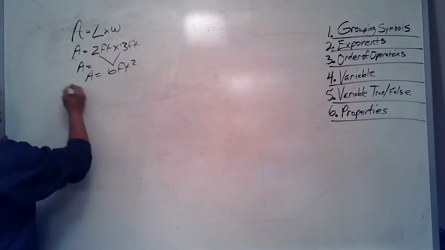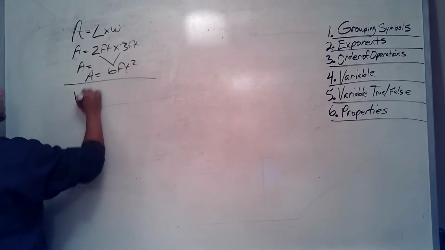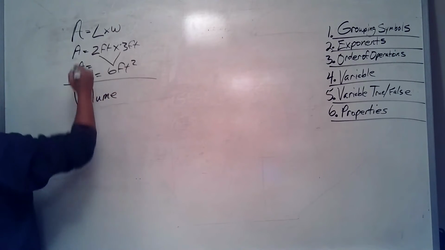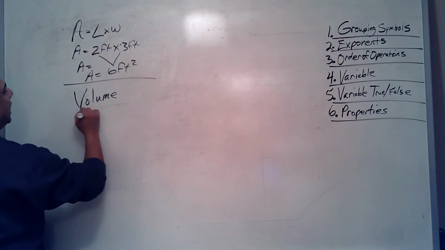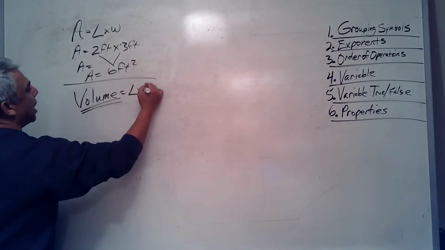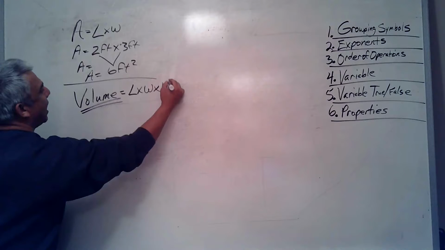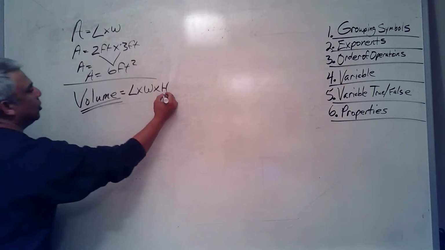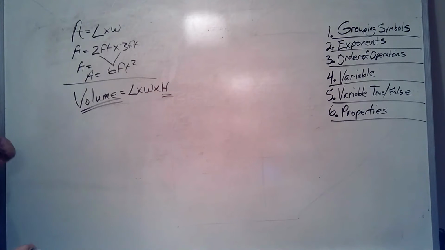Now, after that, I then took you on a trip and I said, hey, let's go find some volume. Volume is area, but with a kicker, okay? It takes you one step more. That says, hey, I'm going to go length times width times height. Oh, hey, it is just like area, but now I'm adding a new letter. I'm adding the letter H.